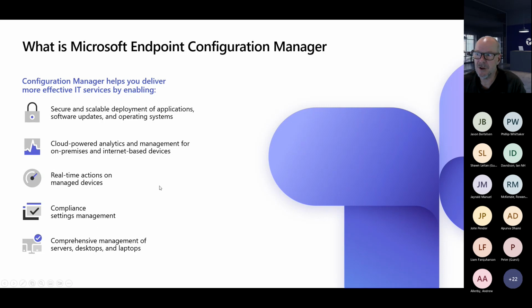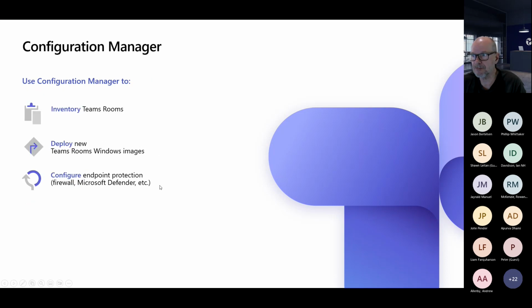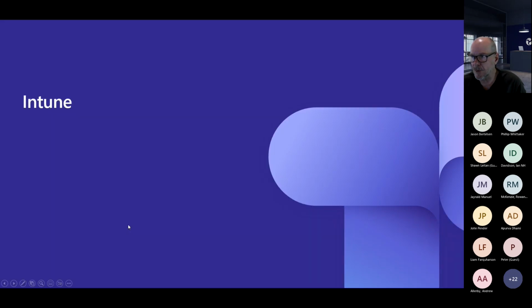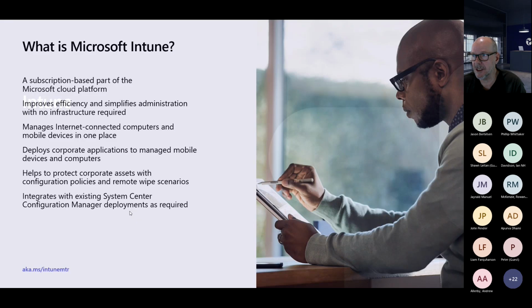Very similar to what Intune can do, but it does need to be domain joined devices. I'm going to move through that a little bit. We're going to focus mainly on Intune. Intune doesn't have to be a device joined to Active Directory on-prem, because I'm a bit of a fan of that. Just me personally. But as long as the devices have access to the internet, well, they do, and we enroll them with Intune, Intune can test them for compliance.